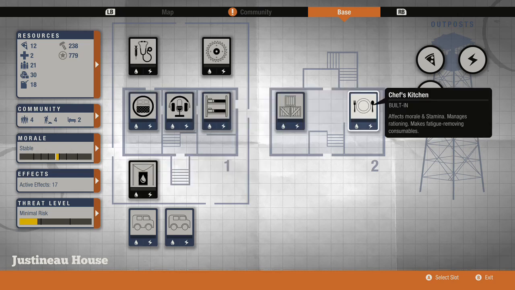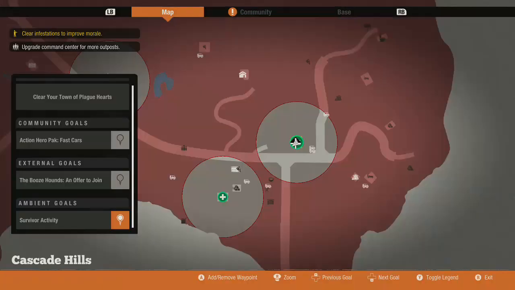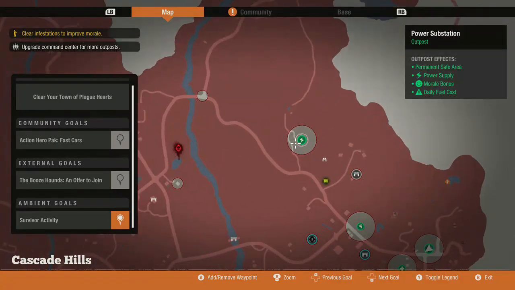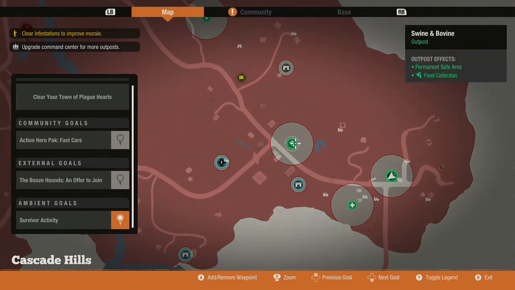But if we go to the right-hand side, you'll see outposts. Now, outposts are pretty important. So if we go back to the map again, you see these green areas here. These are places that I have claimed. If you go to these places on the map, they'll have certain attributes. For example, this is the swine and bovine outpost.